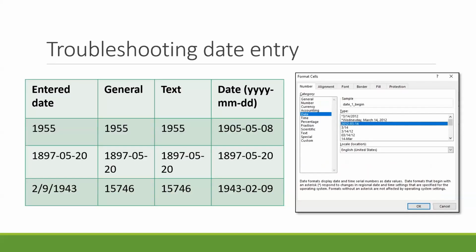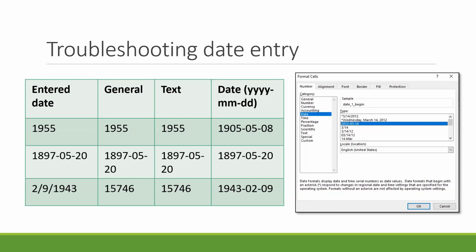Here's an example of how different dates transformed based on the formatting. I thought selecting year-month-date across the board would give me the results I wanted. However, single dates transformed to a completely different year for reasons I don't exactly understand. And in order to keep single dates the same, they needed to be formatted as general or text.